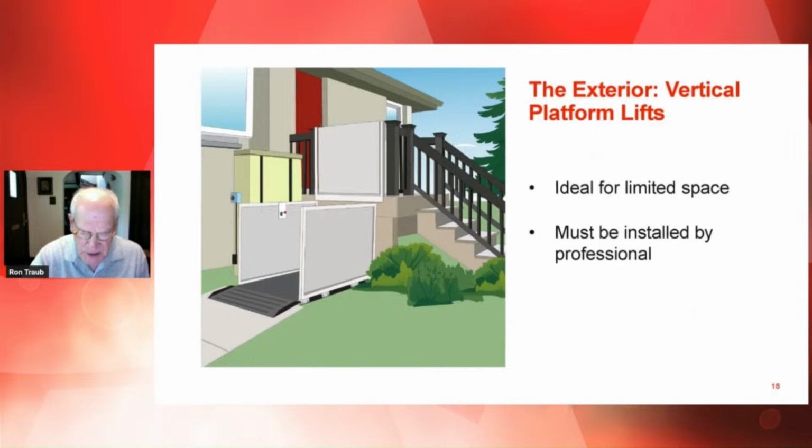Another option is a vertical platform lift, and some might call it an outdoor elevator. These are ideal for limited spaces, but clearly must be installed by a professional. If you have a small front yard or limited outdoor space, you may not think that there's a way to modify your home so that all people can access it. However, a vertical platform lift is yet another option for those that have those limitations.